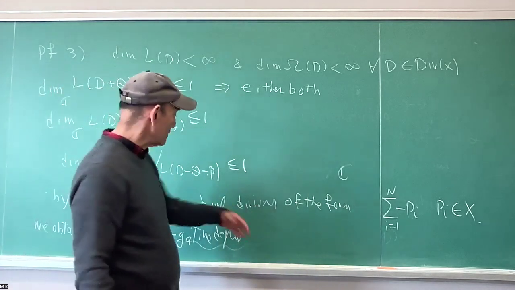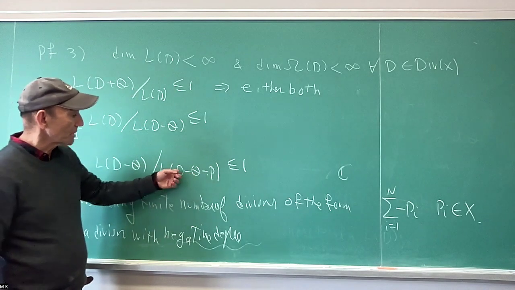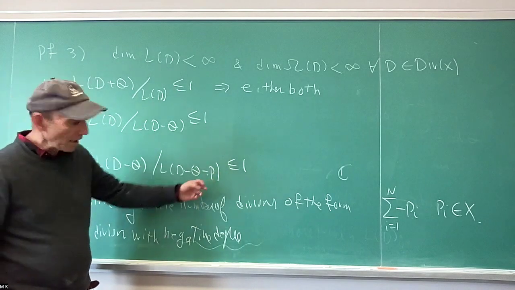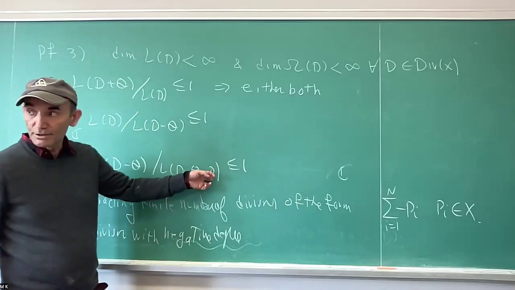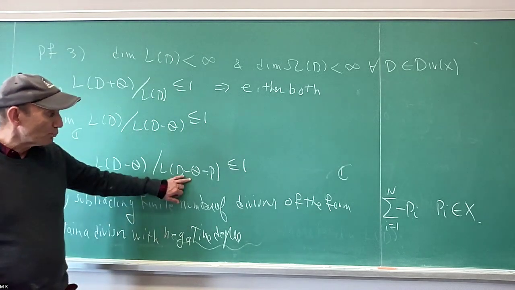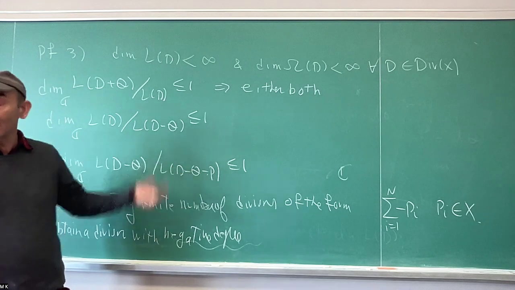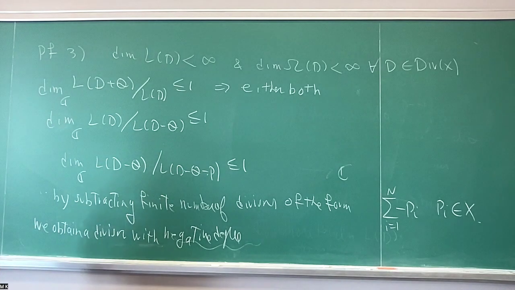You see, what is the degree of this divisor when you subtract? The degree is the degree of D minus Q and P. So for example, if the degree of D is very positive, you just subtract some finite number of points. Actually, you can take one point even many times. That's okay. You don't have to choose different points. If the degree of D is 10 and you subtract off 11 points, you get something negative. Exactly. In fact, you don't even have to take new points. You just take minus 11Q, and then that will give you a divisor with negative degree.